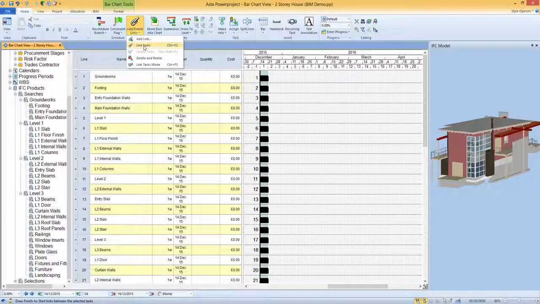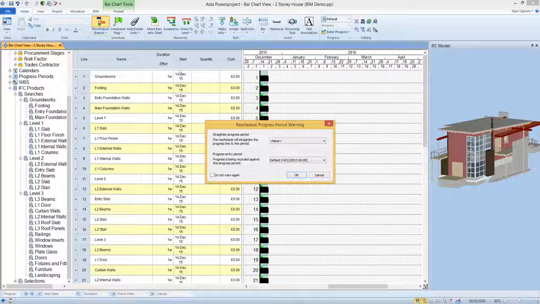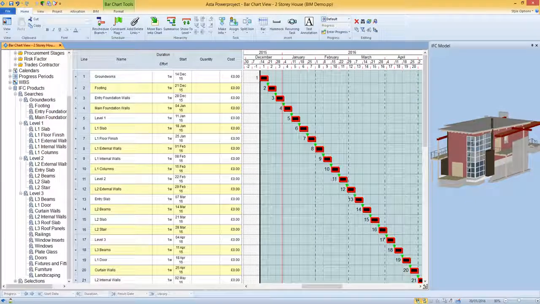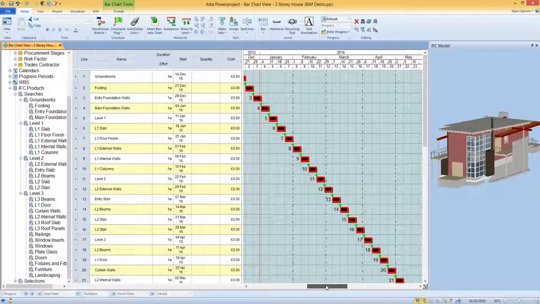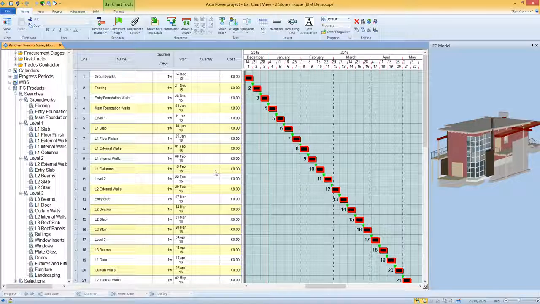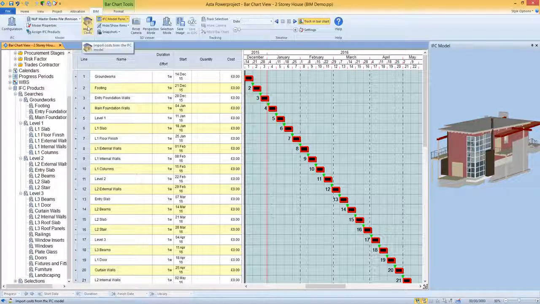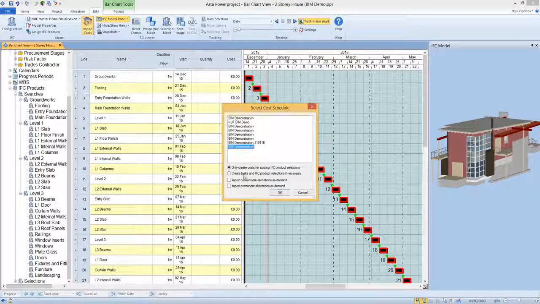Before we do that, let's link the tasks using the standard finish start links and reschedule our program here. Via the BIM tab, let's import the costs. Choose the cost schedule that we want to import. In this case, I'm only going to create costs for objects that have been linked to tasks.